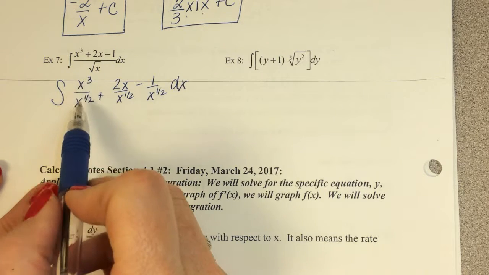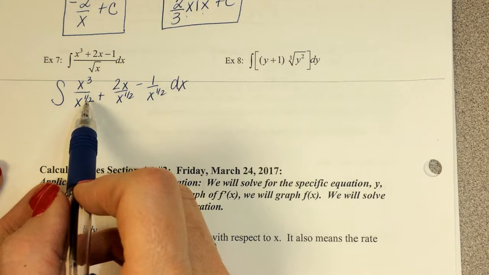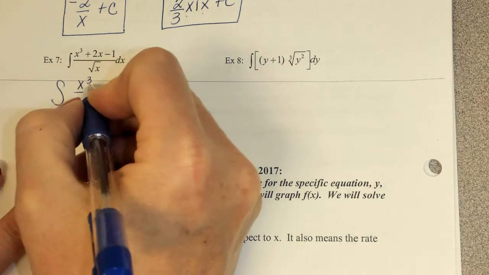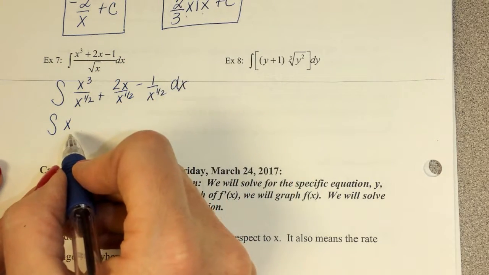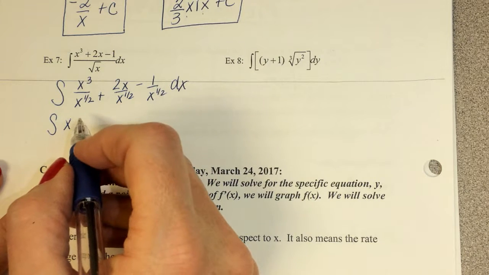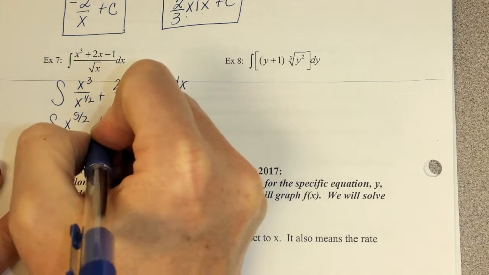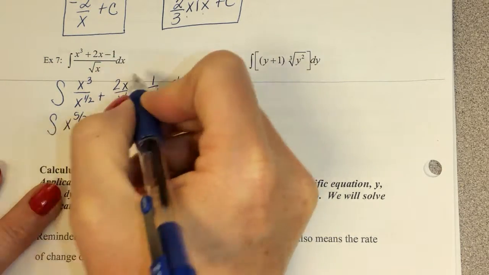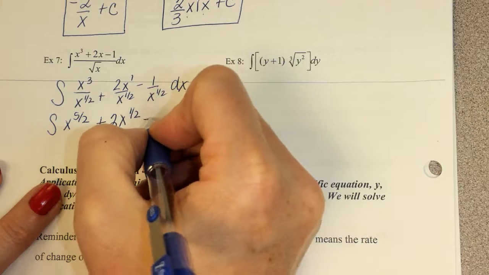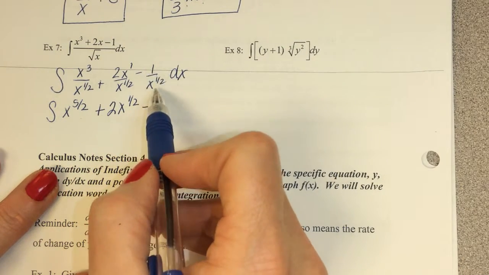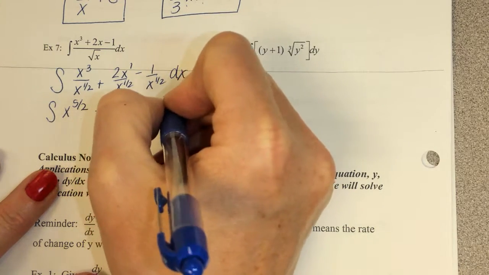What is the rule if we're dividing and our bases are alike? What do we do with the exponents? Subtract them, right? So what do I get if I have an x and I do 3 minus 1/2, that's 2.5. So what's 2.5 as a fraction? 2.5 as a fraction is 5/2. So that's my new exponent there. Here I have a 2. I have 1 minus 1/2. That's just a half. How would I rewrite this one so I can have it in the numerator? X to the what, Casey? Negative 1/2.